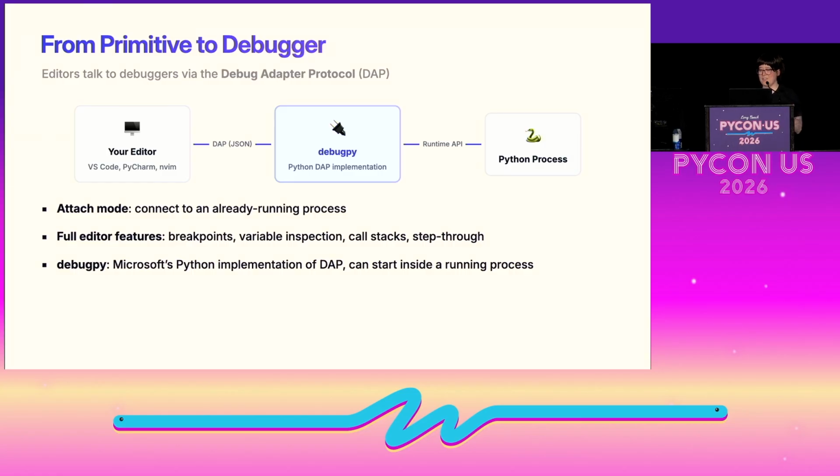So the recipe's coming together here: you can use sys_remote_exec to inject a script that imports debugpy and calls listen, and then point your editor at it to get this experience working end to end. The process never has to stop. You don't have to change any code. You don't have to restart anything. When I realized that all these pieces were compatible in the way that my brain wanted them to be, I was really excited. And so I went into a hole and started hacking away on this.